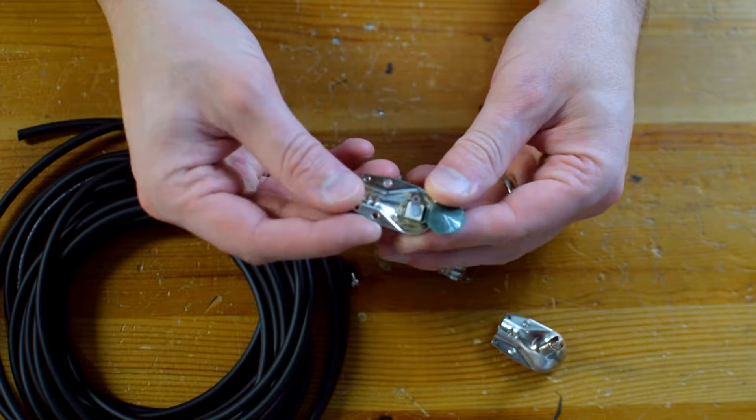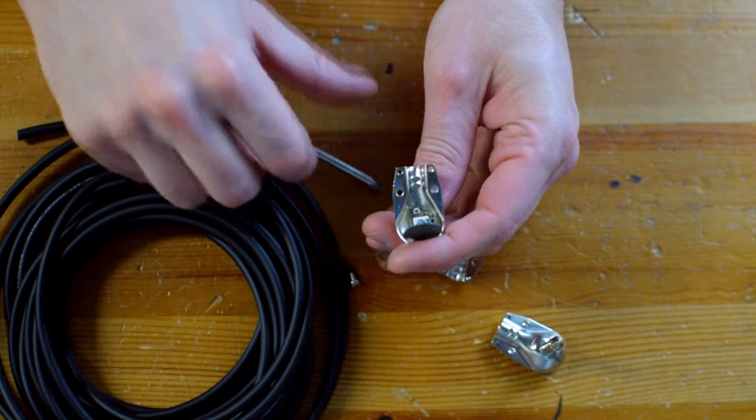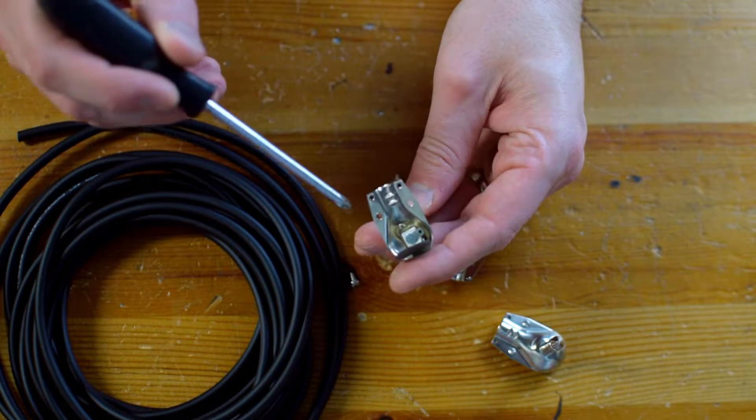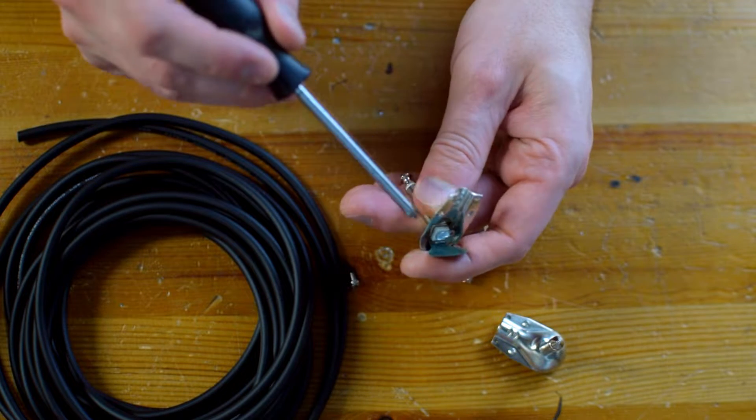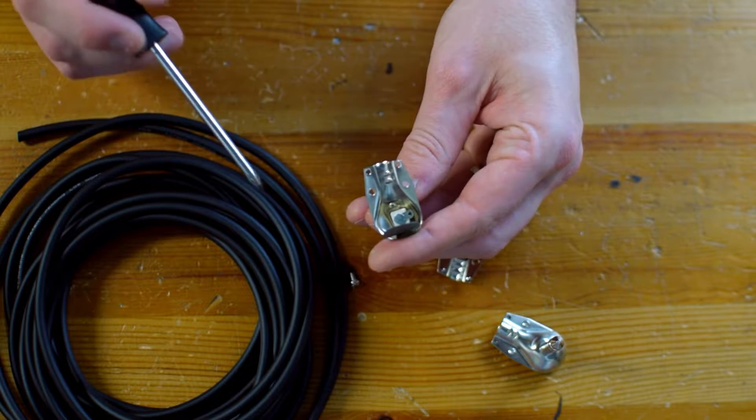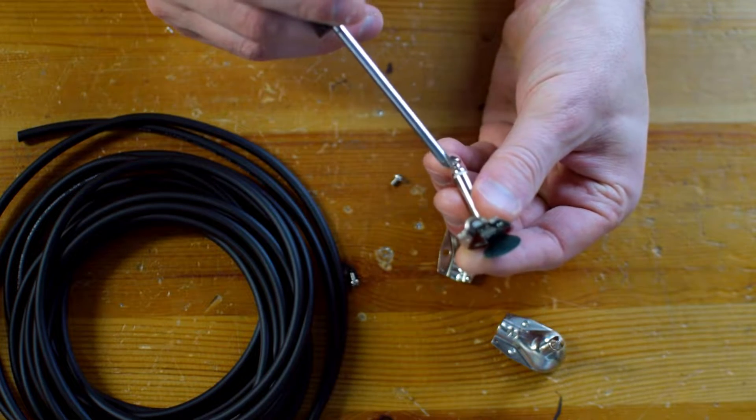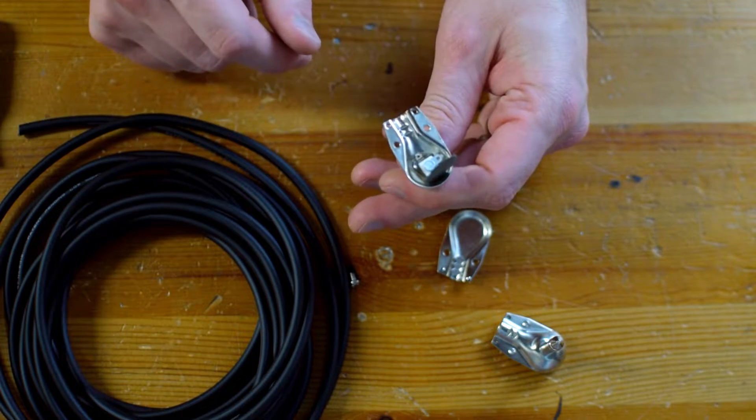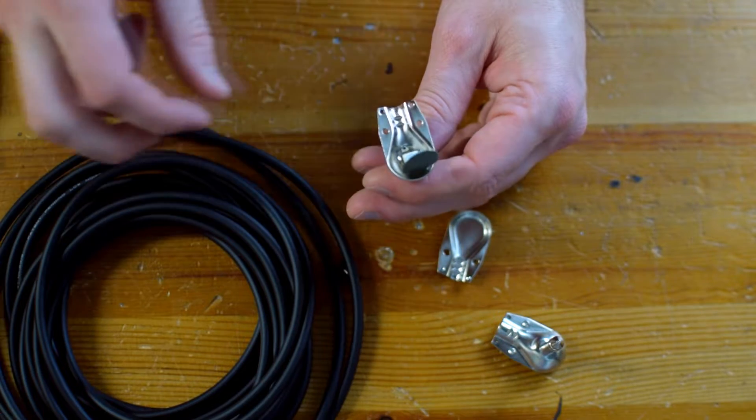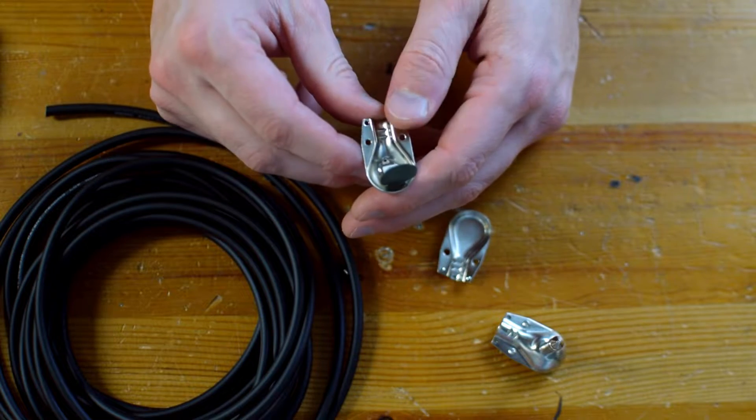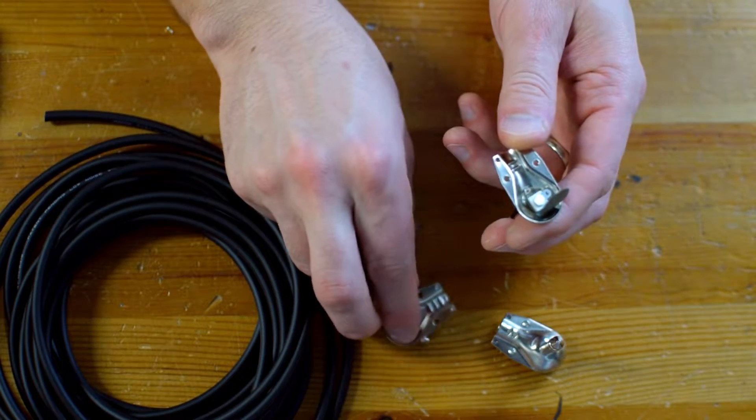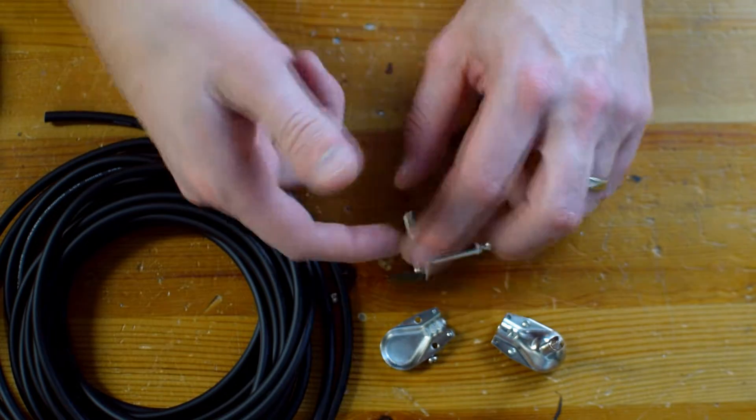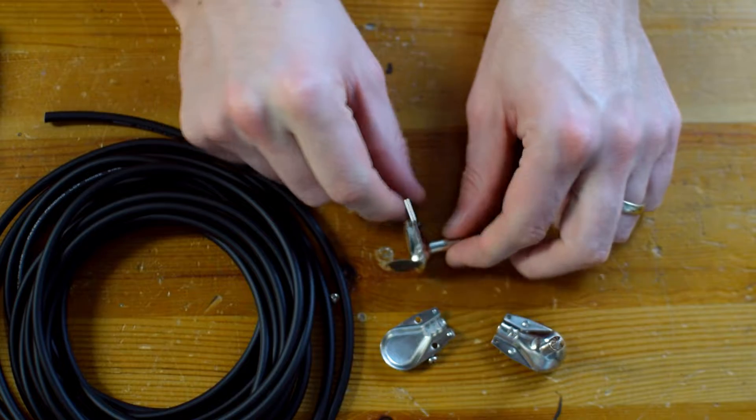So you can see we've got two tabs here. Now just by visual inspection, you can see that this inner tab here is connected with this shielded part. So that's going to be the part you're going to ground and then this part here in the middle is going to be our tip connection. Also, I like that you have little tabs you can actually solder the wires into rather than having a kind of friction fit or anything else like that. This is kind of my preferred way to actually solder into these little enclosures. You can get a nice mechanical fit from one to another.